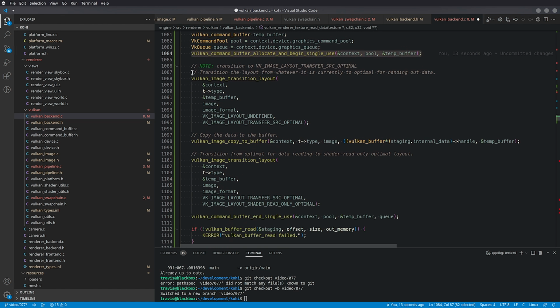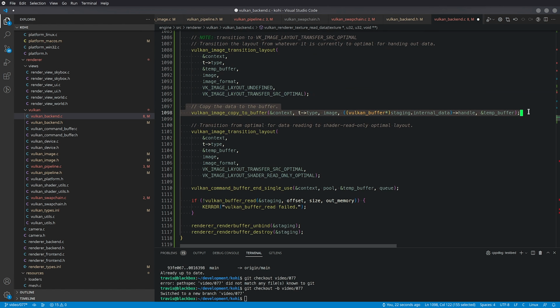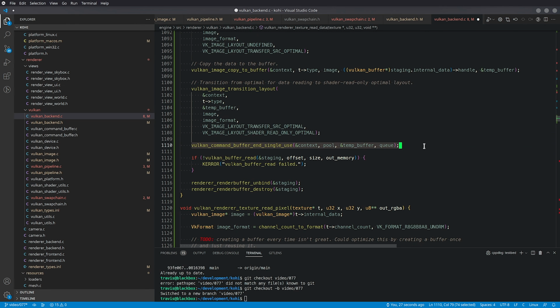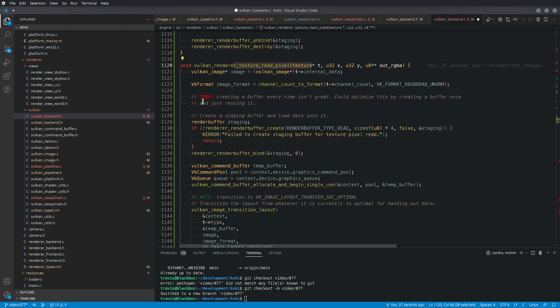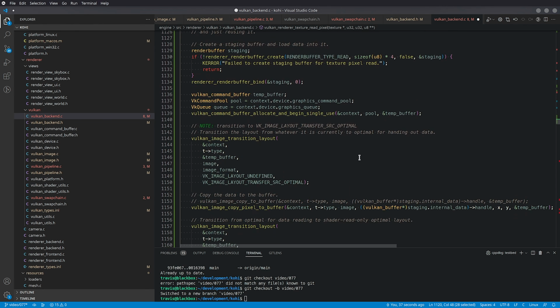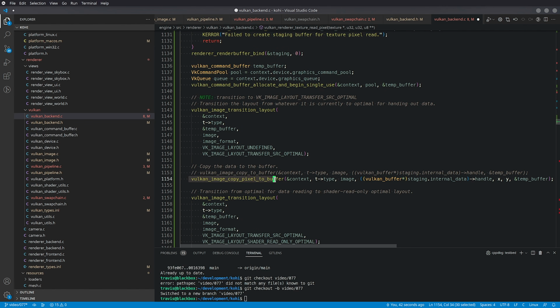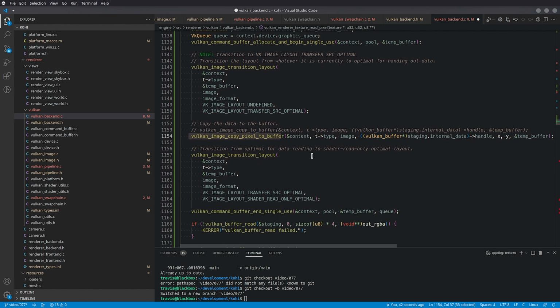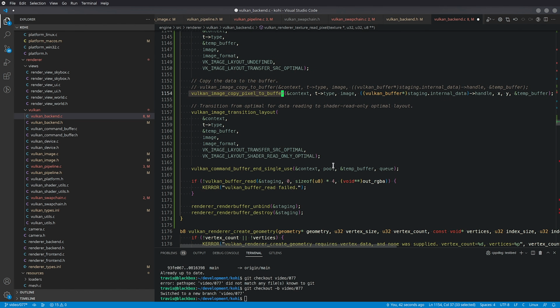It transitions the layout from undefined to transfer source. It copies data from the image to the buffer, transitions it back from source to read-only optimal, and then ends. And then it goes ahead and performs a read to the out memory, and then unbinds and destroys the buffer. This read pixel does the exact same set of steps, except it basically calls image copy pixel to buffer. So it's pretty similar there.